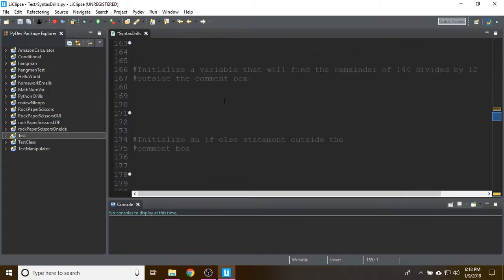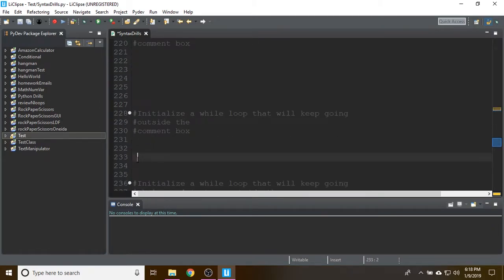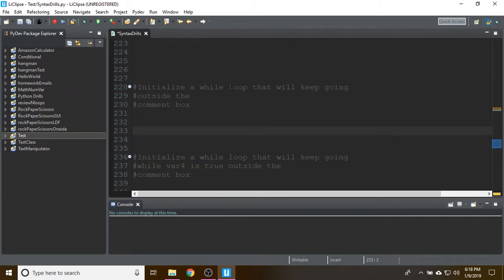Let's go down a little bit further and see if we can find another one. Let's do this one. Initialize a while loop that will keep going. So we just want a while loop that will enter the while loop. So we're going to say while true.